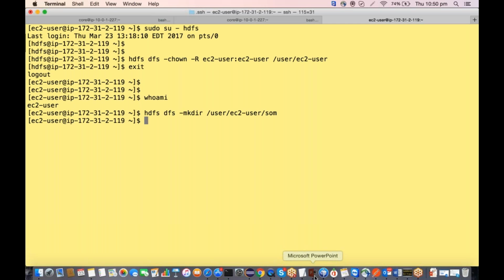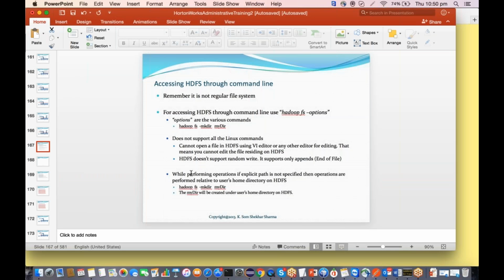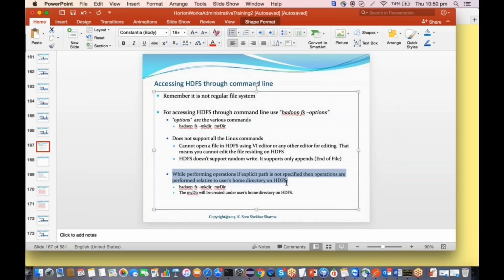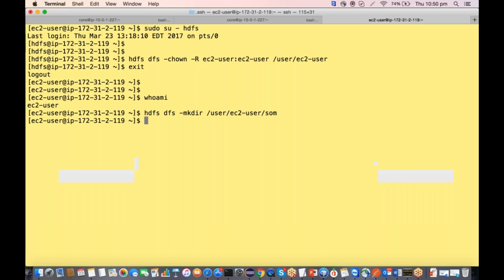Now, in the slide I have just mentioned here, while performing the operation, if an explicit path is not specified, then the operations are performed relative to the user's home directory. In this particular operation, I have given the explicit path. Now I will not provide the explicit path. hdfs dfs -mkdir Shekhar.